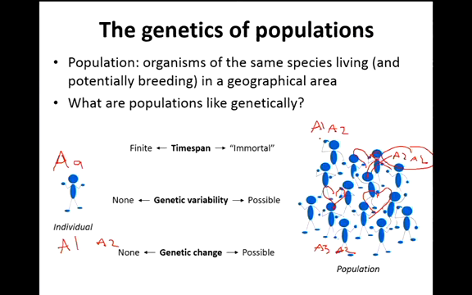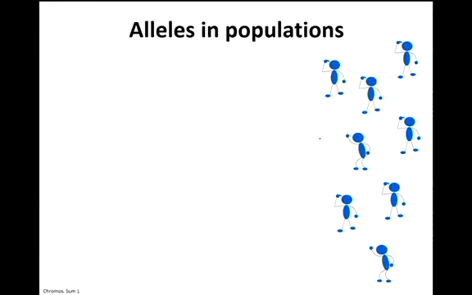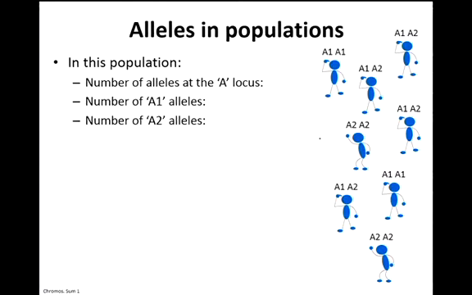So when we're thinking about the alleles in these populations, we think a bit differently than thinking about alleles in individuals. For example, here's an individual. This particular individual has those two homologous chromosomes, and the two alleles that they have are A1 and also A2. We call it big A, little a, doesn't matter. So A1, A2, and let's just highlight all the other alleles in the other people in this population. When we're thinking about this population, we have to figure out how many of these alleles exist in the population itself.